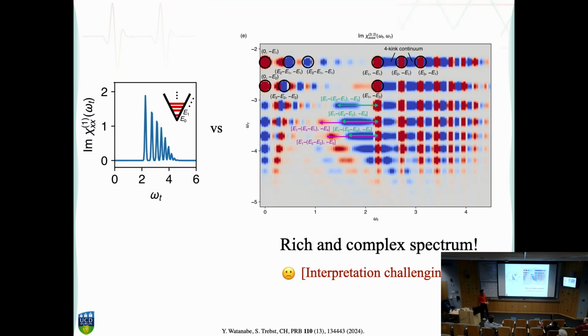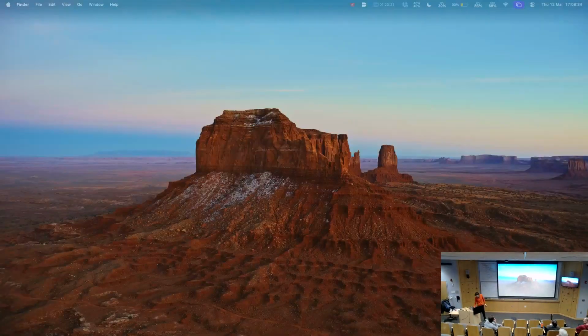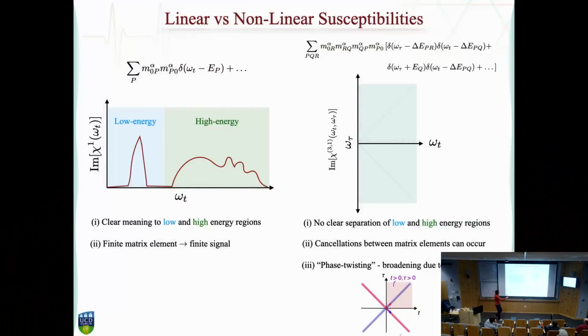One of the things, in these chi-3s, is that if you know the linear response energies, you can just plug them in. All these energies here, right? If you know all the linear response energies, let's say you don't care about the matrix elements, you just want to know what energies are possible, what peaks are possible. You just take all the linear response energies and plug them in here. You get a crazy sequence of features. Now you're not guaranteed all of them will appear, because some of them might have zero matrix elements. But at least you know what is possible. You won't have more than those features because that exhausts every possibility. You might have fewer because of cancellations, but you can already put in, based on linear response, what kind of structure you might get.